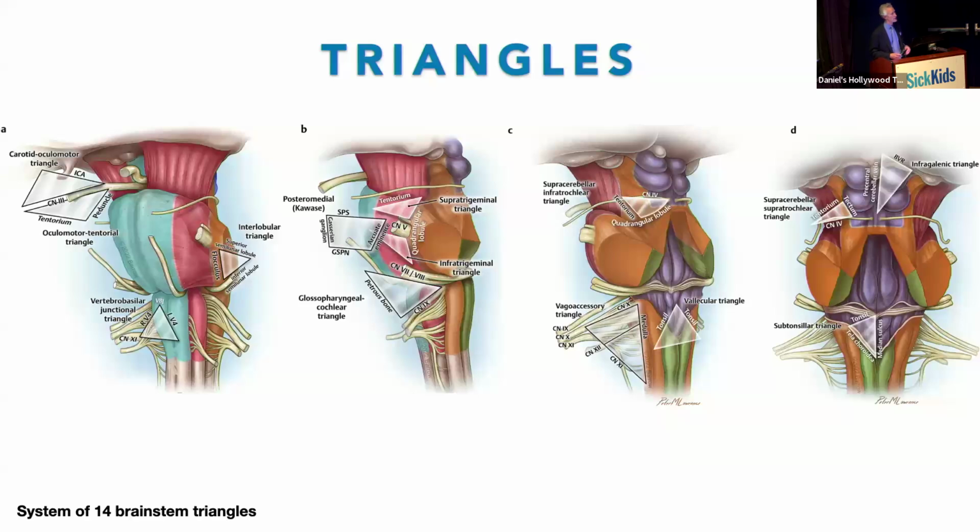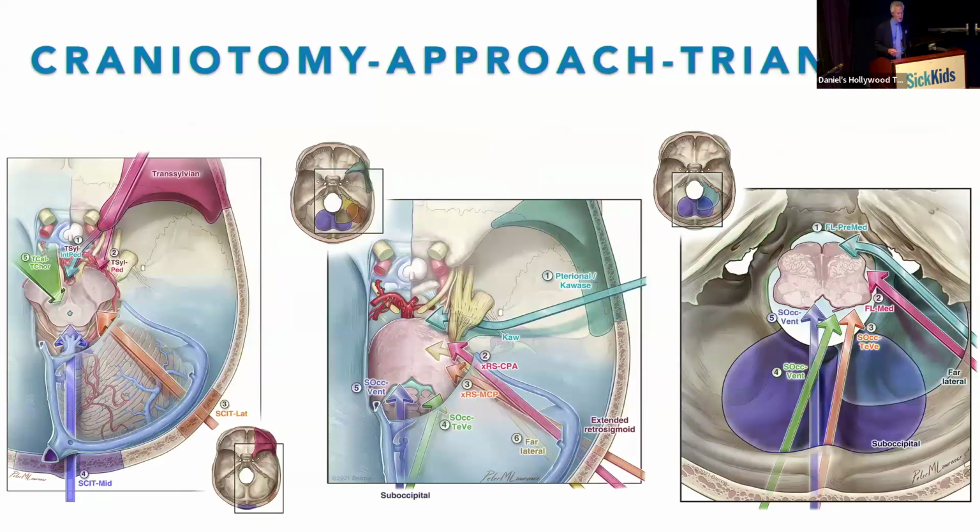There are 14 triangles now. We invented some of these. Others we simply pulled in because we all know these things. For example, the carotid oculomotor triangle over here is one that we're all familiar with. And others like the infragalenic triangle is an approach to the pineal region that we all know, but by assigning some names to these triangles and really formalizing this, it, I think, becomes part of our discourse, our nomenclature, our conversation. And so this is what we set out to do. And you can see the 14 different triangles laid out here. So this slide embodies that triangle concept.